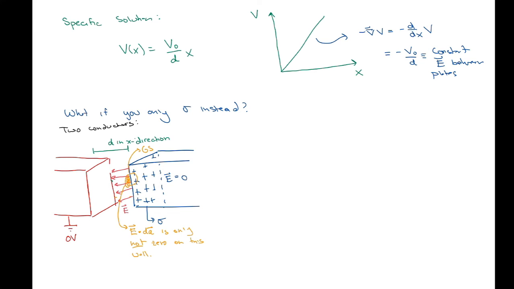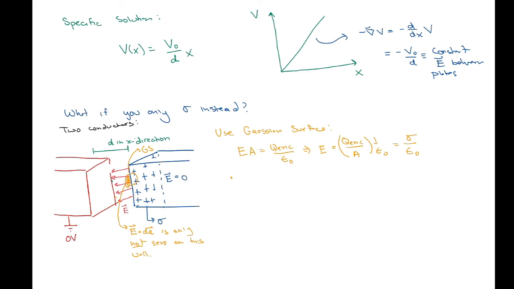So if I want to use my Gaussian surface, on that wall, I know that the magnitude of the electric field times the area of that wall is going to be equal to the charge enclosed by my little pillbox divided by epsilon naught. That tells me that the electric field is going to be equal to the charge enclosed divided by the area times 1 over epsilon naught. And hopefully you can see that is the surface charge density divided by epsilon naught.